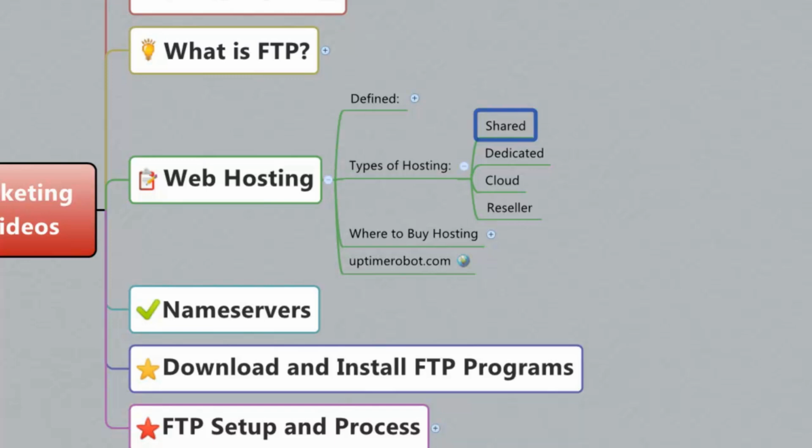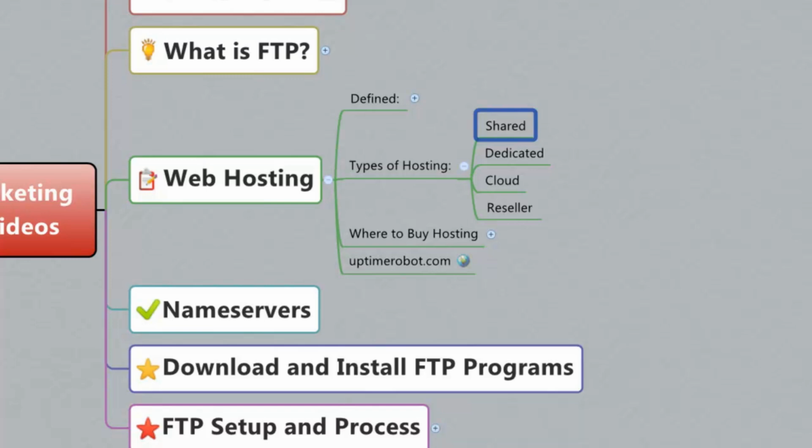So there's always a discussion as to what is better, a shared account or a dedicated account. Most seasoned online marketers like to use a dedicated account so that they don't have anybody else using that particular hosting account and uploading files and causing any danger of that server crashing and coming down.